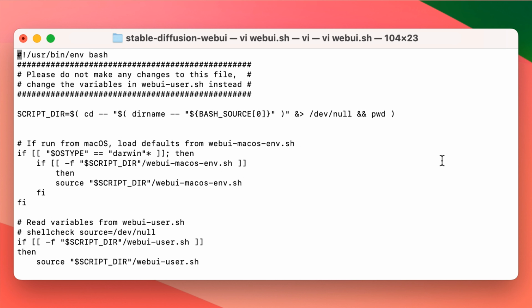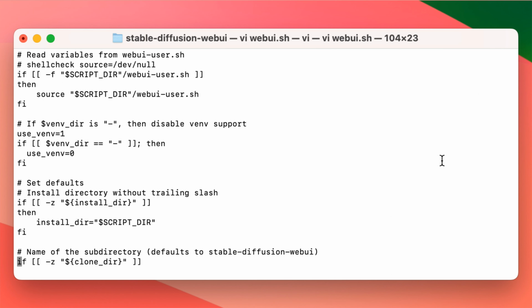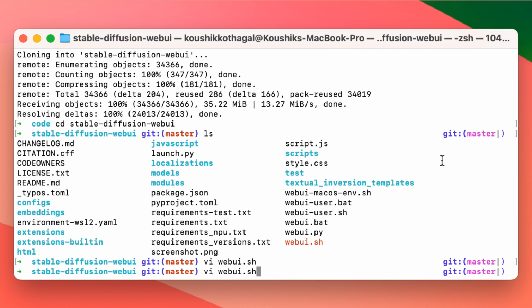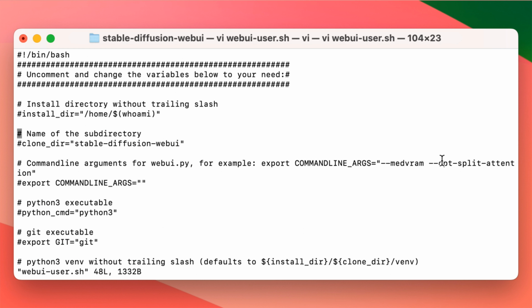Okay, you can pass in command line arguments. And let's see, there must be something here which lets you pass in arguments. Perhaps it's webui-user.sh. Okay, here you go. Here are the command line arguments.